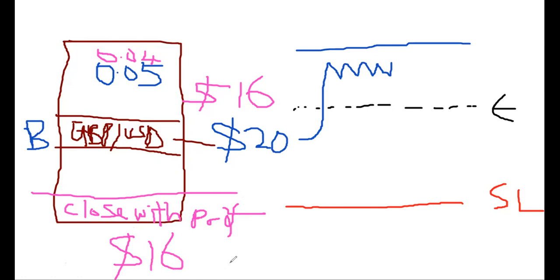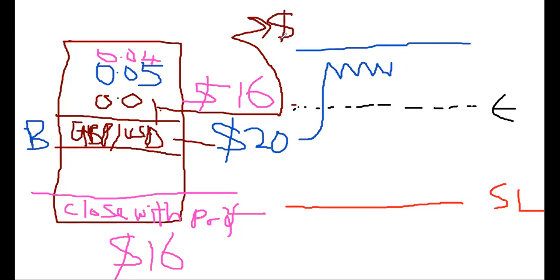Should I tell you the advantage of partial closing? Once this woman closes $16, what will she have left? She will have 0.01 left. Because she has removed $16 from $20, she now has $4 remaining. Let me draw the $4 here. So virtually, that $4 will be around here.